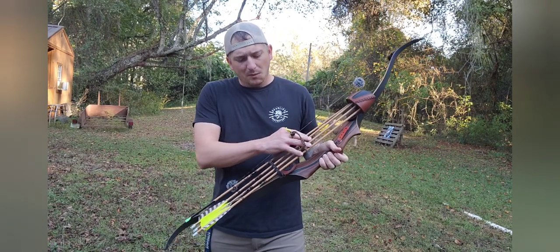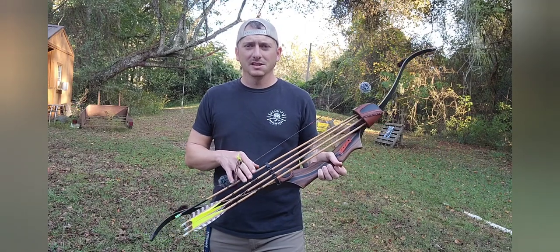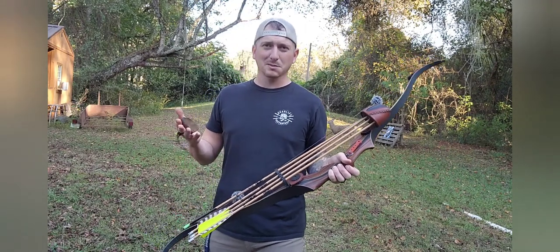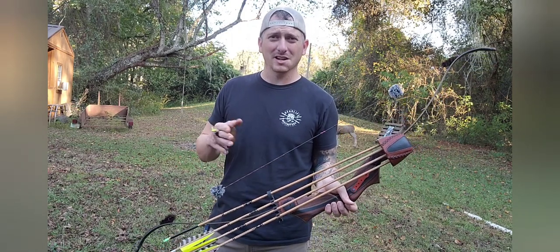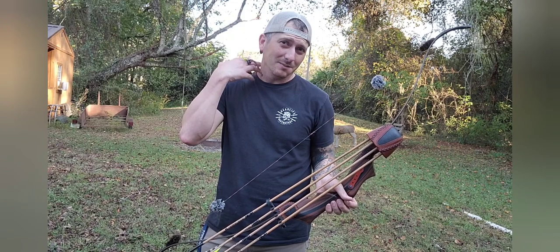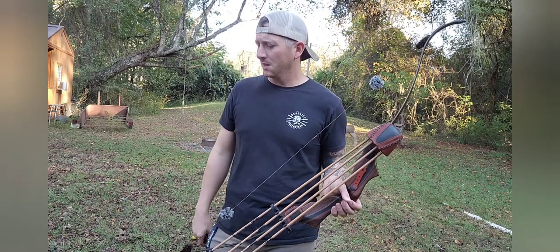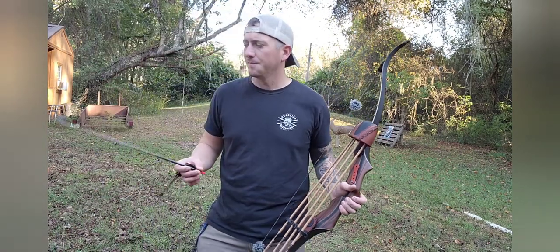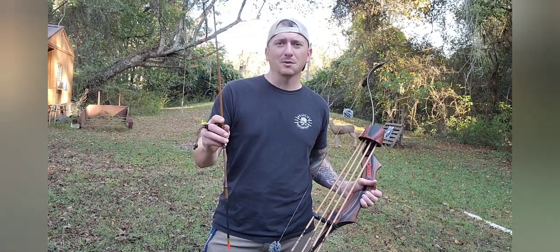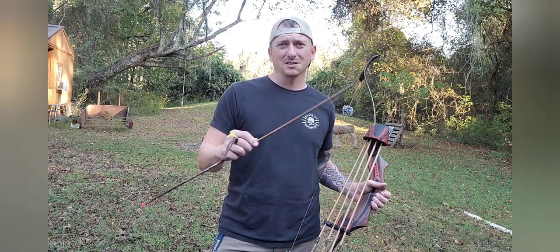These are the arrows I wanted to use with this bow. I just bought two dozen of these and I haven't quite tuned them up yet. They're hitting a little stiff, but I'm getting a new string so I didn't want to cut them or tune them before that. So I just got to playing around and grabbed my old arrows — my Beaming Center Shots, the 400 spine Beaming Center Shots — and shot one of those, and it was hitting a little stiff still.